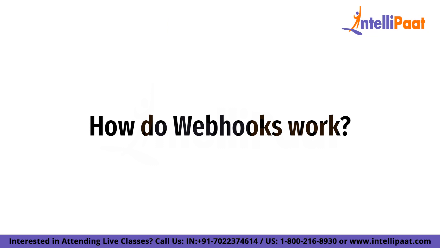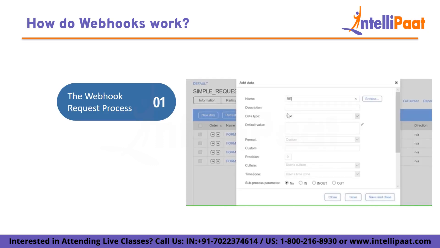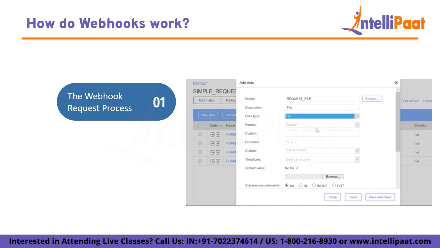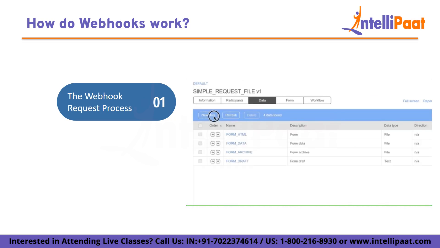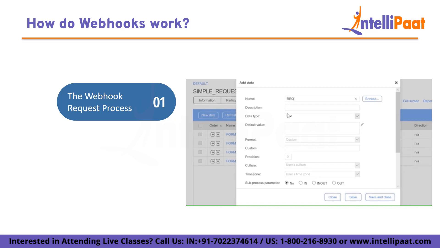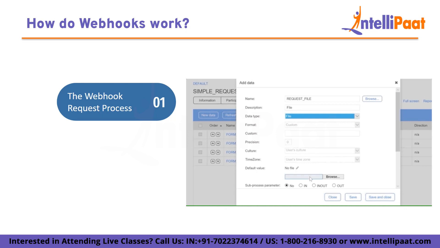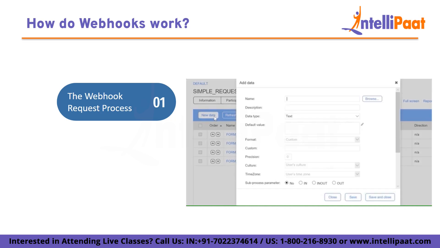Now, how do webhooks work? Starting with the webhook request process, a system must be capable of supporting the procedure in order to send webhooks. Although you can program your system to transmit webhooks by setting off HTTP requests in response to various kinds of events, SaaS platforms like GitHub, Shopify, Stripe, Twilio, and Slack are the ones that use webhooks most frequently. These platforms enable various event types depending on the actions that take place. Your application's destination endpoint will receive a webhook request, so you must create it and submit the URL as the event's webhook URL. You will start receiving webhook requests at the target URL once the webhook registration for an event is complete and the endpoint has been added.